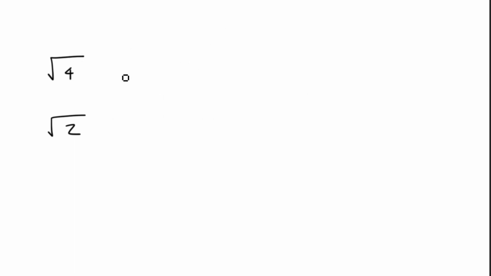The square root of 4, as I'm sure you know, is 2, a nice round whole number. However, when I ask my calculator what the square root of 2 is, it says 1.4141356. Well, that's as far as it can display on its screen, but this is actually a number which carries on forever, a decimal expansion which doesn't repeat. This is an example of what we call an irrational number, a number which cannot be written as a fraction.